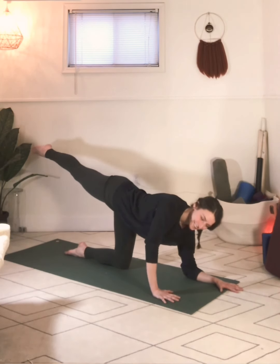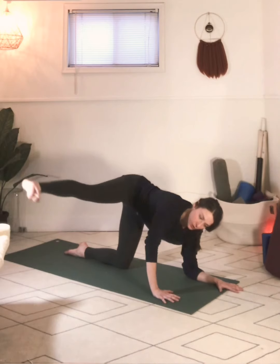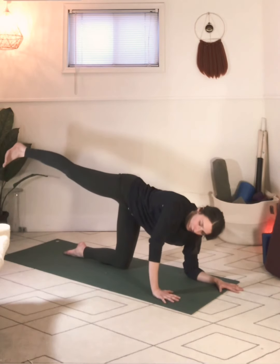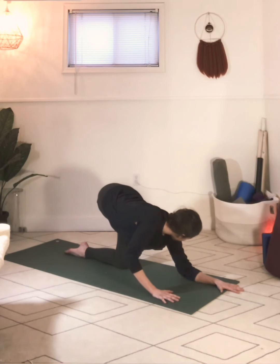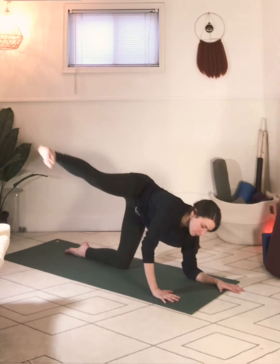First, take an inhale. And extend from the crown of your head out the right toes. And as you exhale, bring the right toes to maybe tap the top corner of your mat. And then inhale, weave your leg up and back and around. Stretch it all the way over to the left. Maybe glance back to your toes. And then exhale, forward.